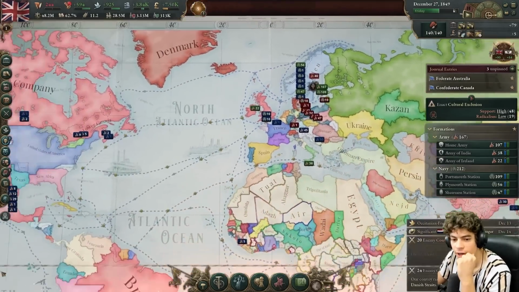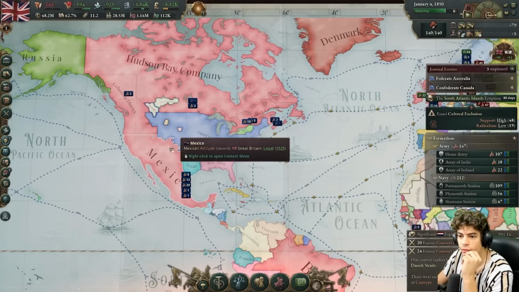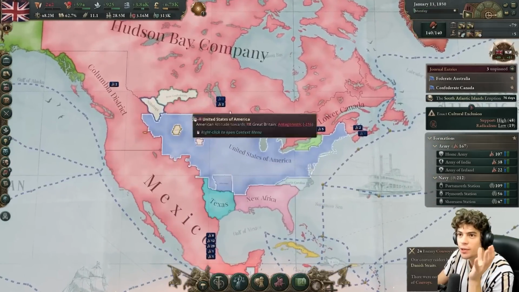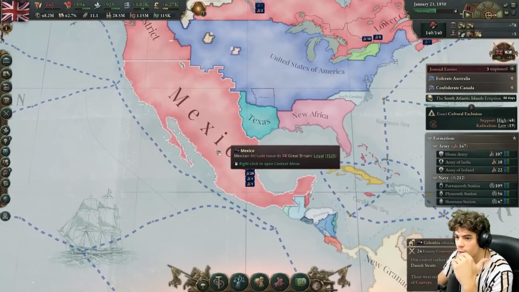I wish I didn't have to hate my subjects to reduce their autonomy. It's kind of the inverse of Hoi 4 and EU4, where you can integrate the guys peacefully. If they like you a lot, you can integrate them. But in Victoria 3, it's like I'm going to reduce your autonomy, so now we have to kill each other.